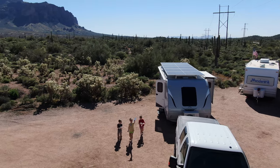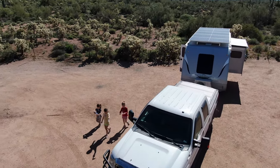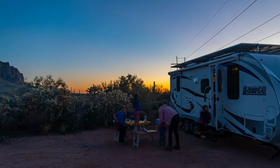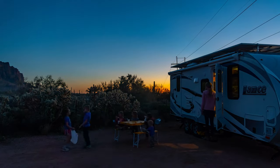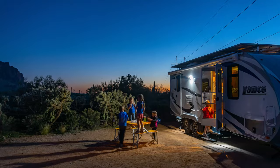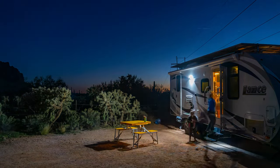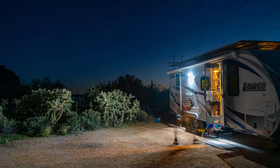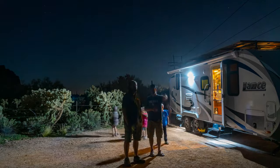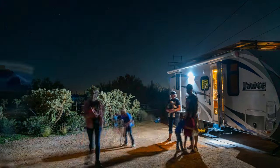Upon getting back to our trailer, the girls explored our new campsite while we got dinner ready. Then we ate dinner with our friends, spending the evening visiting with them. This was our first time having anyone over for dinner to our trailer while camping and it was a success — ice cream and all. We both come from tent camping where food is packed in a cooler with ice and ice cream is simply not an option. It is really luxurious to have a fully functioning apartment we can tow around with us with a fridge and freezer. As the sun set, our friends headed home and we headed to bed.